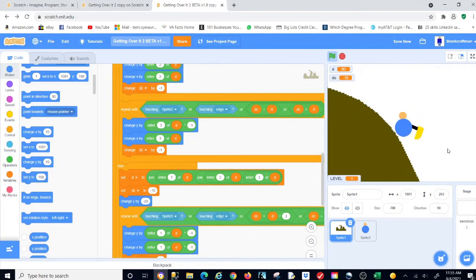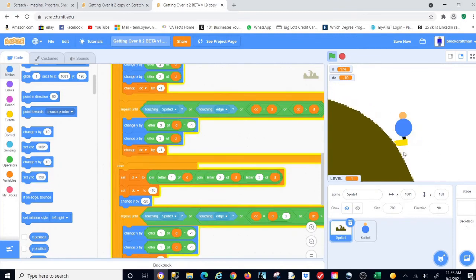It's a little bit weird, because it's not really moving far. As you can see, it's not really moving far when we do it. Let me see what I did.